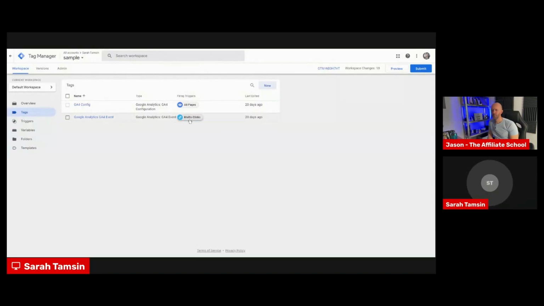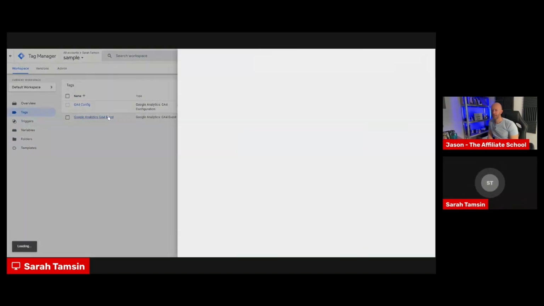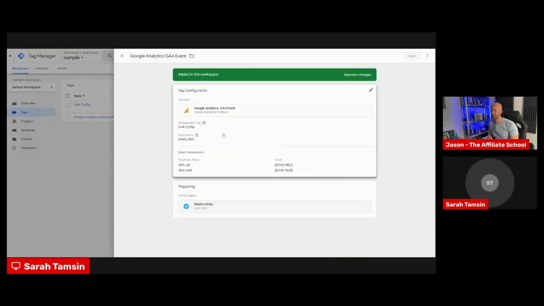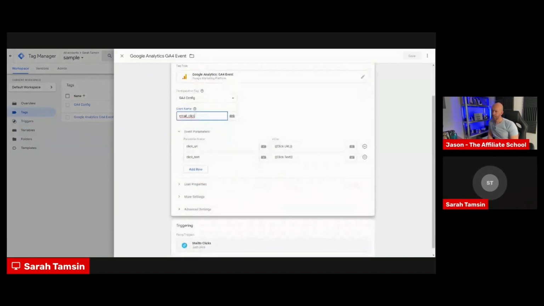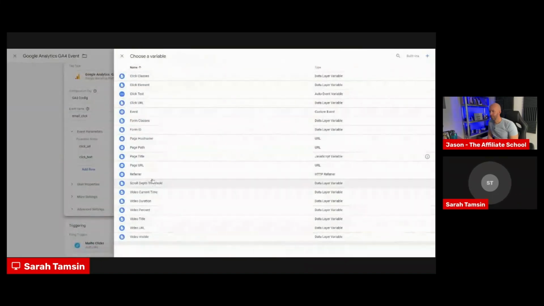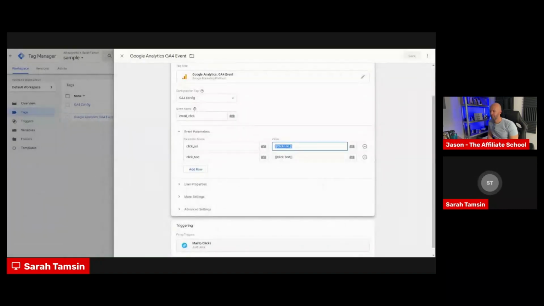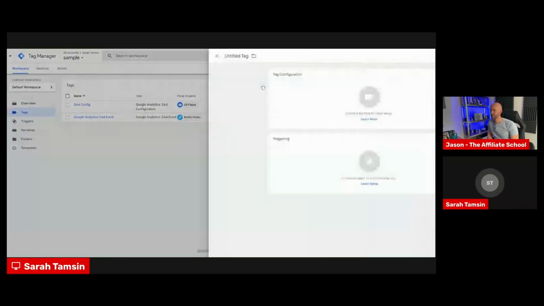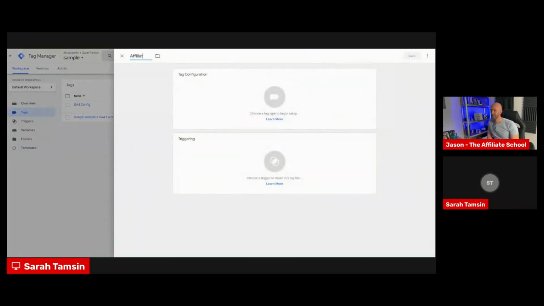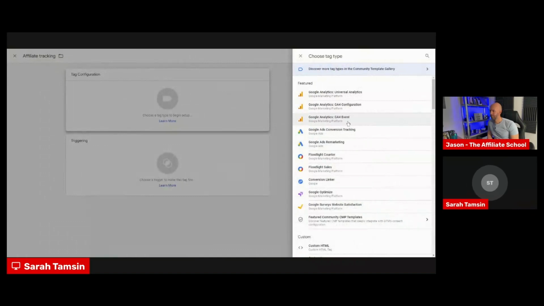And then I've also got one set up here, which is like a mailto one. This one tracks email addresses. So I've called it email click, and I've also added these parameters for click underscore URL, which, if you click on this little plus icon, it will bring up loads of variables. So say I want to know the click URL. I can click on that there and it will tell me what the URL that was clicked on was. So if you imagine this now as an affiliate link, let's create a new event to track an affiliate link. I will call it up here affiliate tracking, then configure the tag as a GA4 event.